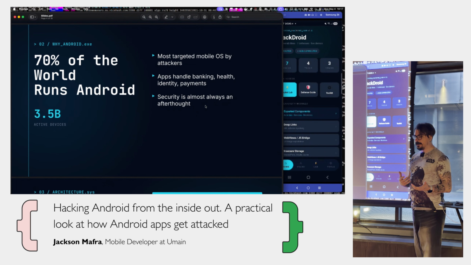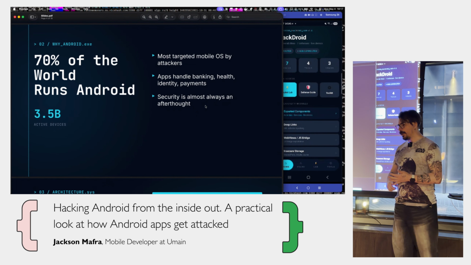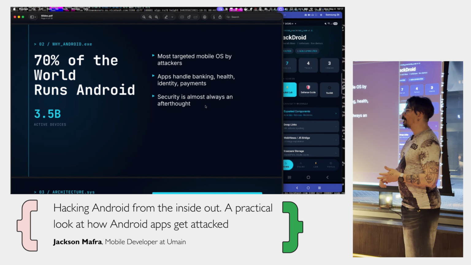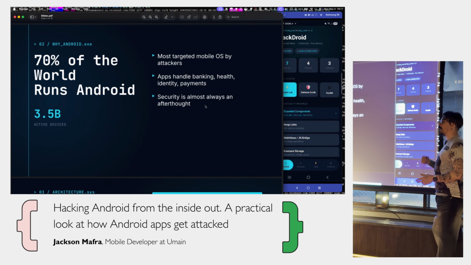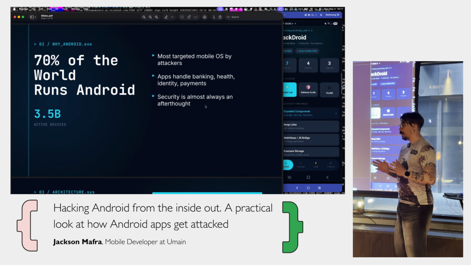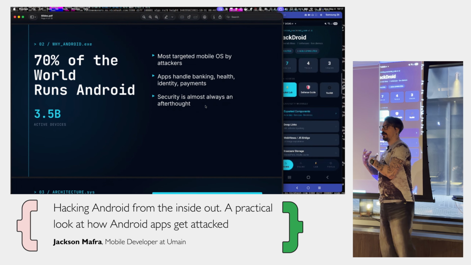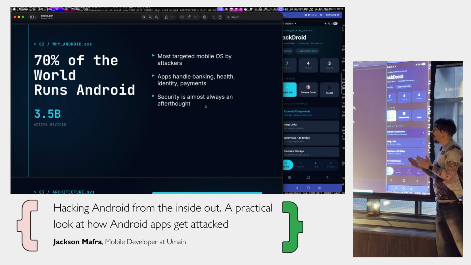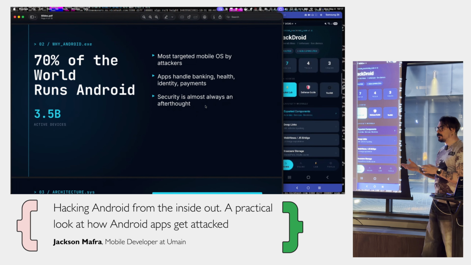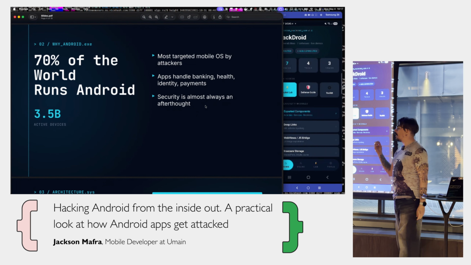So what happened? Most of our data, banking, health data, sports, identity, payments, is stored basically in apps. And security in most apps is always an afterthought.